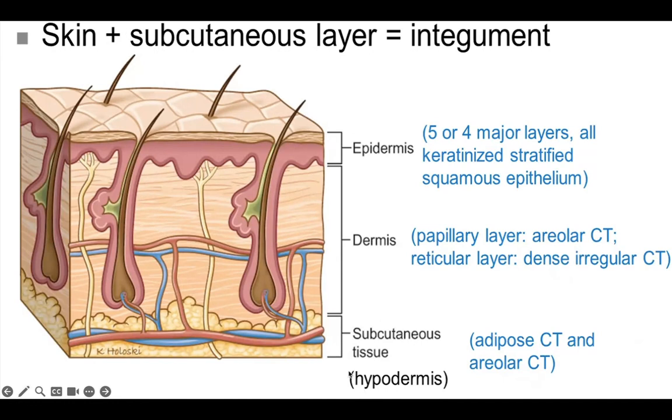And then the hypodermis, or the subcutaneous membrane, is composed of loose adipose connective tissue and loose areolar connective tissue. All right, so we can always identify the hypodermis, again, because it is mainly composed of loose adipose connective tissue, which is the fat tissue. And we can see that fat tissue always represented by little yellow bubbles almost. And they're always going to be found deep to the dermis.